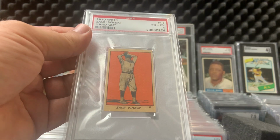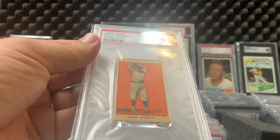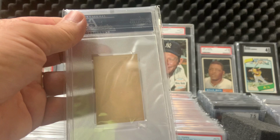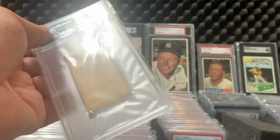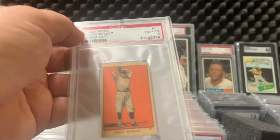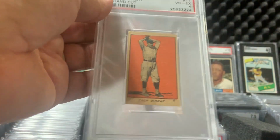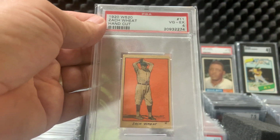The only guy to have ever done that at the time, and was the only guy up until 1972 when Rod Carew won the batting title with no home runs. Baseball wasn't that lucrative back then. You know, he had a lot of jobs after he retired from baseball.